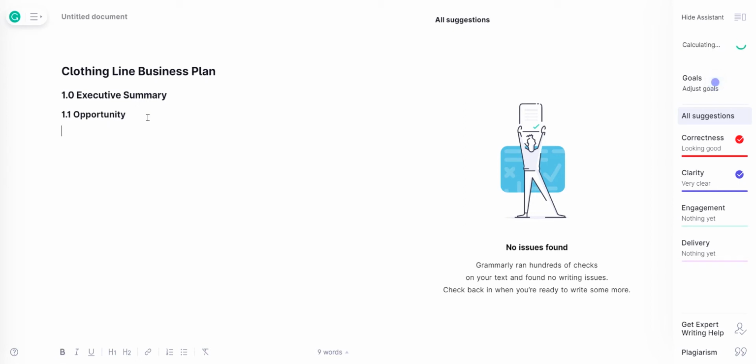Alrighty, now let me put problem. Right, there we go. Now it's good. So the first thing when it comes to writing an executive summary is that you want to essentially describe your business, what the goal of your business is, and how you plan to achieve those financial goals. So we're just going to make something up on the spot. We're going to think of a name for our clothing line business. A great name that we can make up right now is we're going to call our clothing line company Adventure Apparel. Well, let me take this off of bold actually.